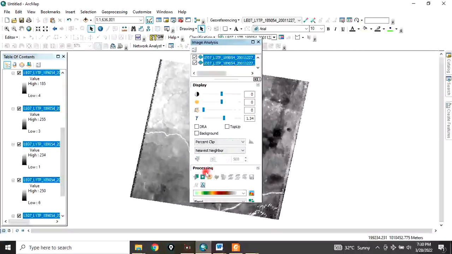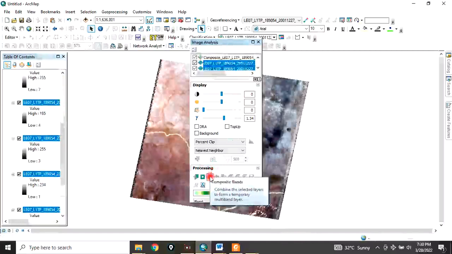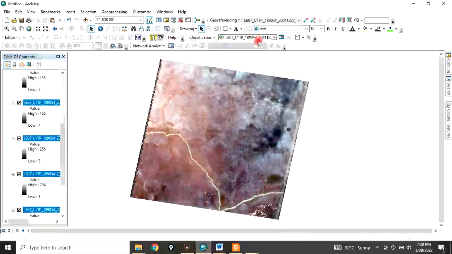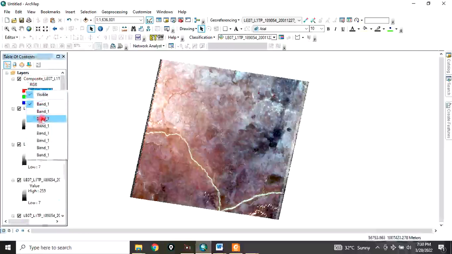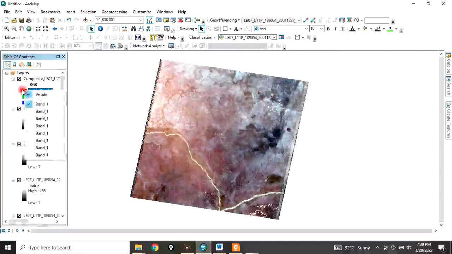Then you come here under Processing, see Composite Bands, and you click on it. It will run. It has run. So the 8 bands we added, band 1, 2, 3, 4, 5 up to 8, have been combined together.